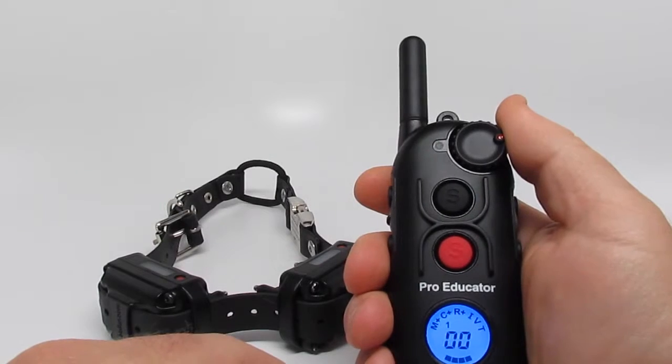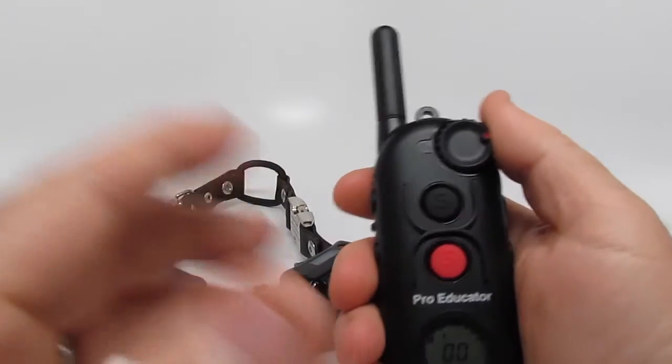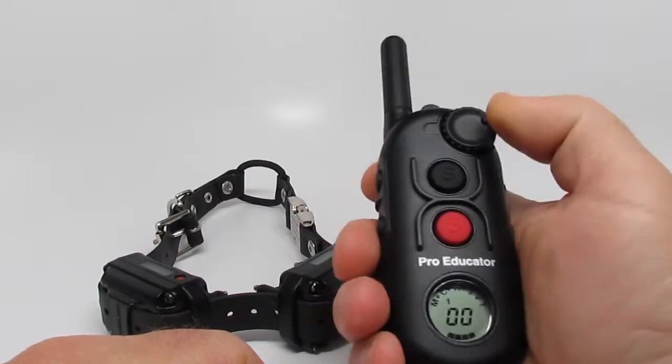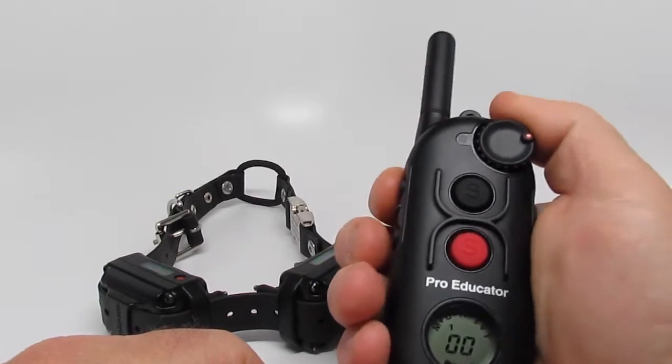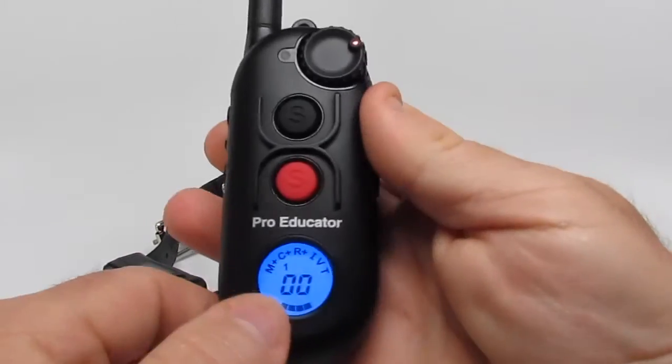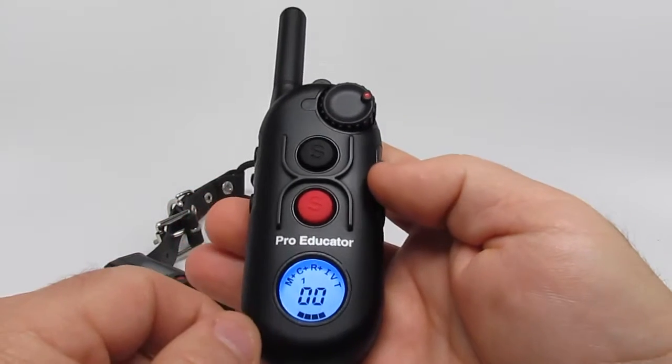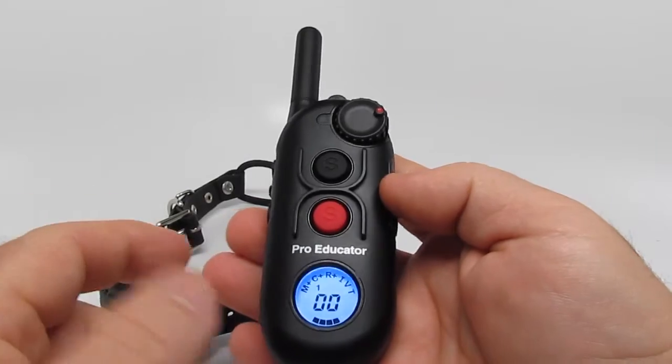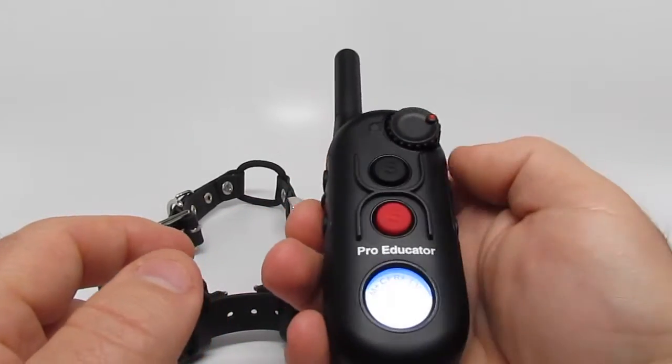So say we have it set at 10. We can have it boost to 35 instantly. So that's cool. So we have the boost level momentary. We have the boost level on continuous here. And we have the continuous plus. Plus just means boost. And you can configure the buttons however you like.